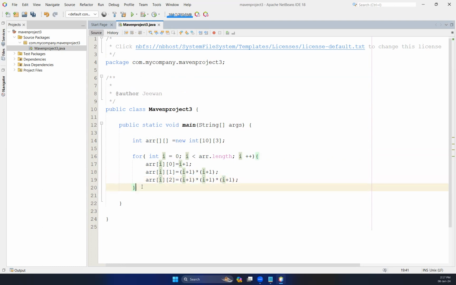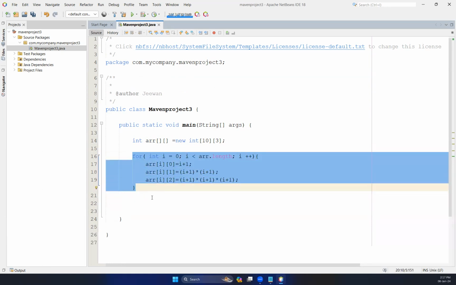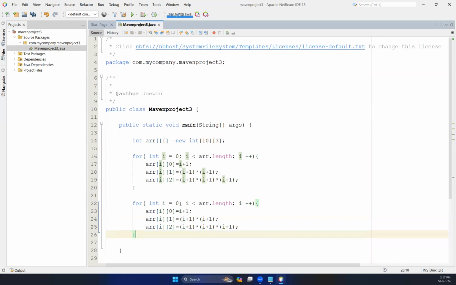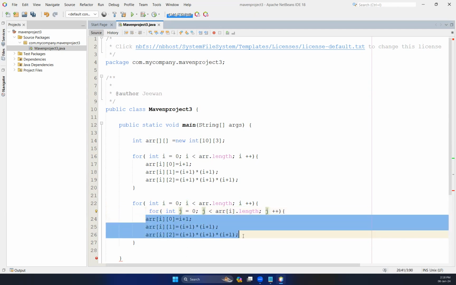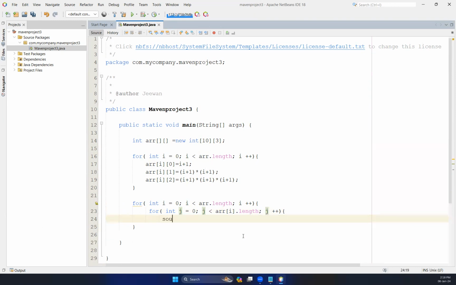Right. Now we need to display this. For i equals 0, then j equals 0, j less than array i index dot length, j plus plus, print.